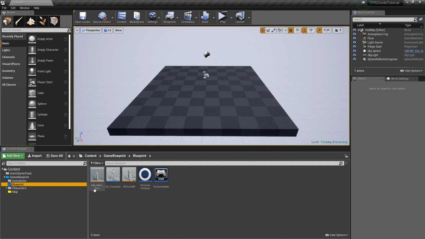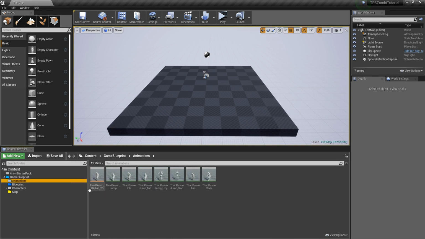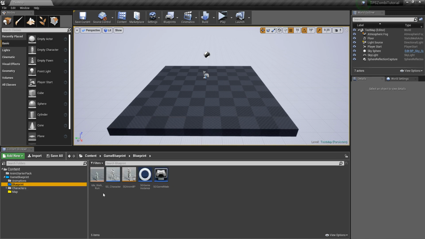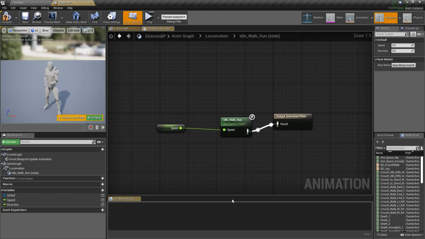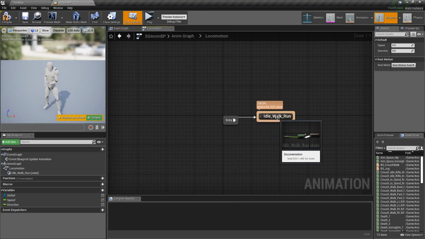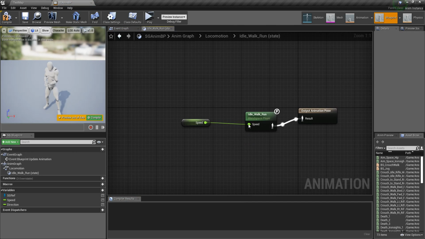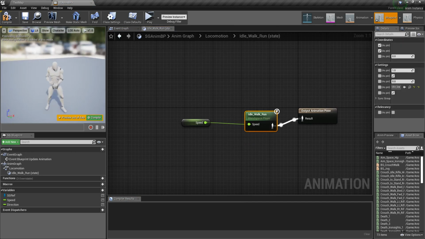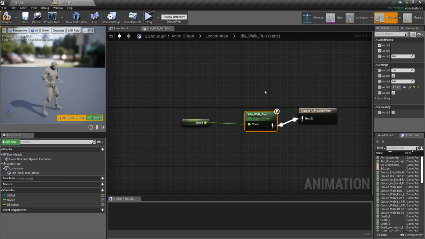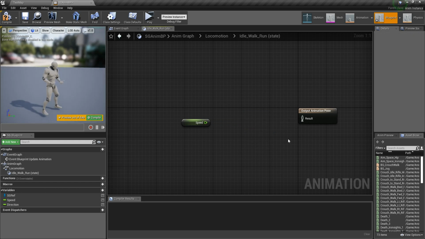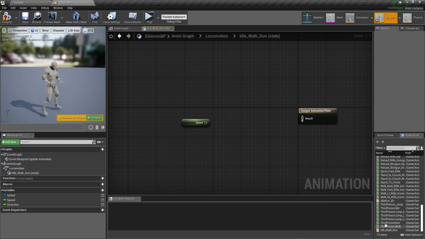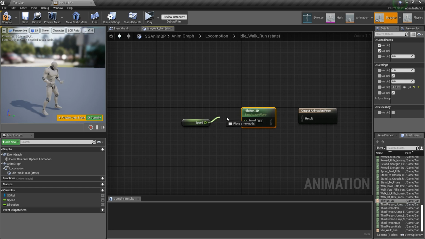So what I'm going to do is just replace this, because we have this 2D blend, idle run 2D. Open this, and here we set up in locomotion idle walk run. So this is the idle walk run, but this guy is holding a gun. I know there is no gun, but yeah, the state looks like that. So we just use this one, replace this with this new one. So now it looks better.